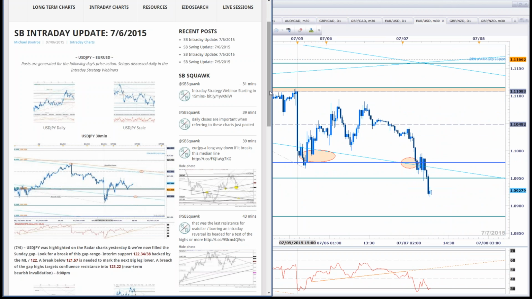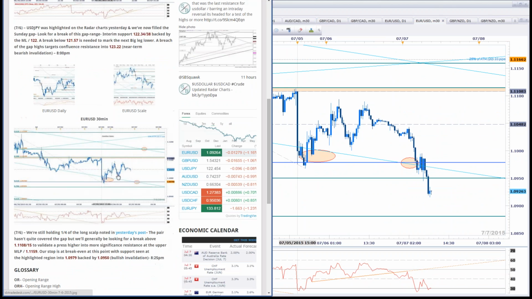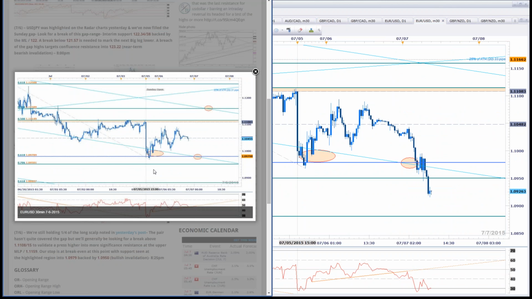The perfect example is the euro dollar. Okay, let's go over that from yesterday. And this is an example, Vesk, of which, yeah, I sat in the trade and eventually got stopped out, but not before taking some profit. So here's what I want to say on the euro dollar. The trade was a perfect play as far as the gap to the downside.